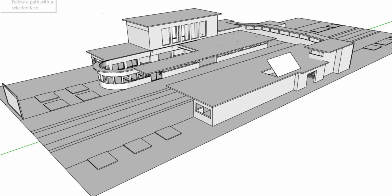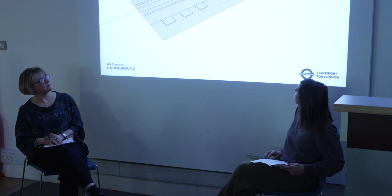And then the final element was to make a scale model of the station that could, once the billboards were no longer in place, show that they were there, and encourage people who see the station to think of the station as a whole. So from all the plans that I could get from here, we made a digital model, and then we made a cardboard model, and this was a model of the station with the model of the station in the model, which I still have in a box somewhere.